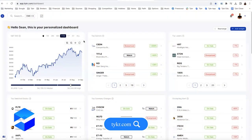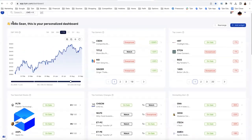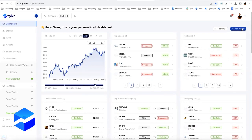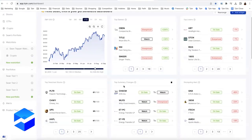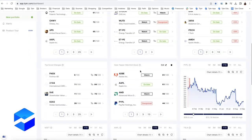Let's jump into Ticker. I saw this stock on the dashboard. If you guys don't use Ticker, the dashboard is really the first screen in Ticker. You can customize it to whatever you'd like — you can create modules, add modules, remove them. Some of those modules include top gainers, top losers, top search stocks, top summary changes. You can put any stock's chart right up front.